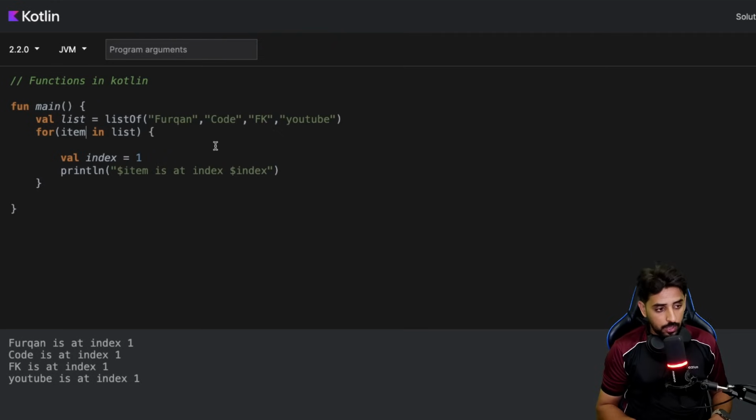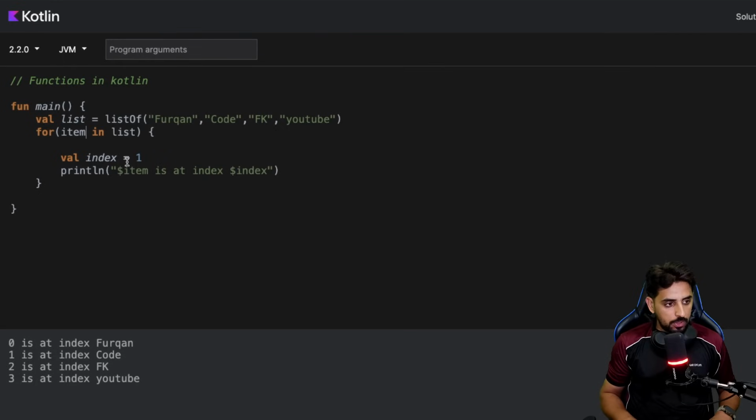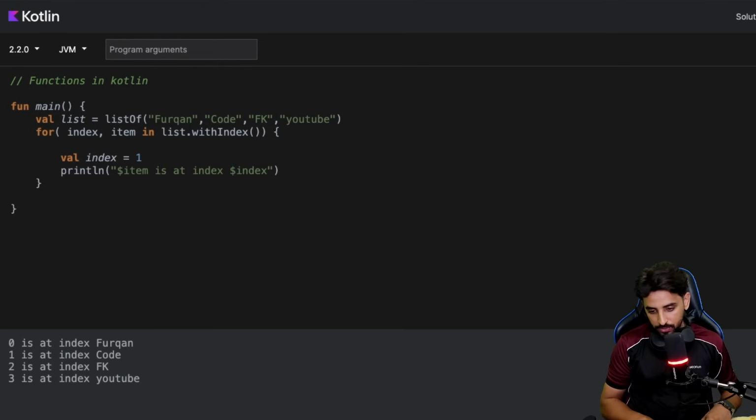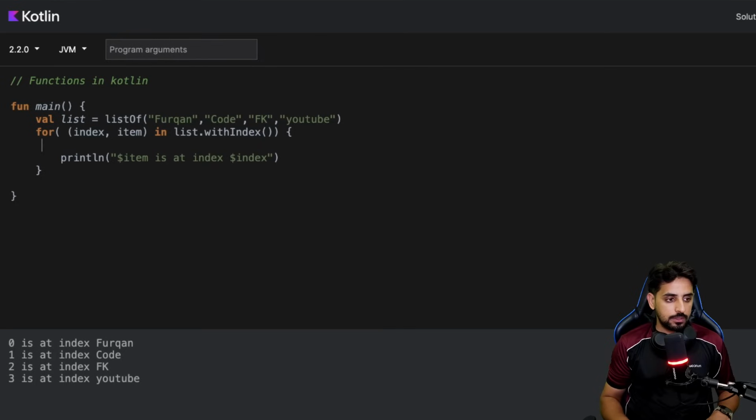Rather than just getting the item, I'm going to say index comma item, and then over here we'll say with index. Once you do that, you also need to make sure that we enclose it inside brackets, because without them it will become an issue. And now let's just test this, right?